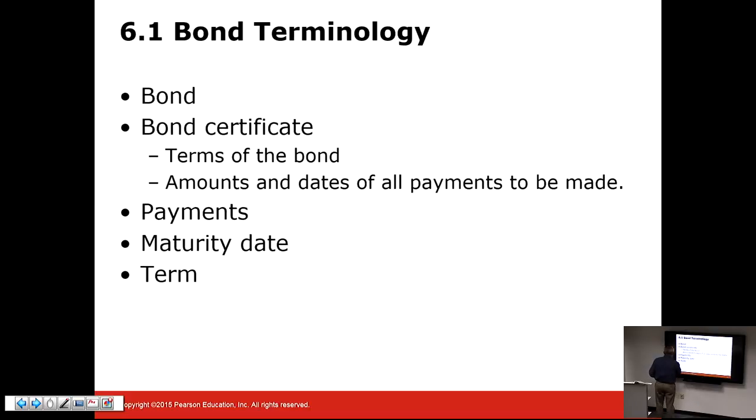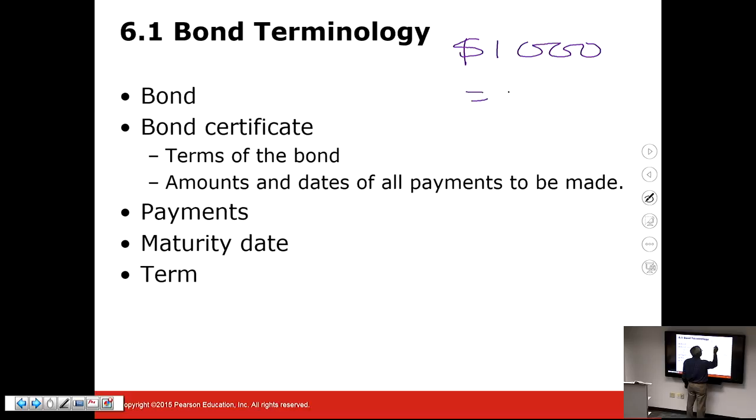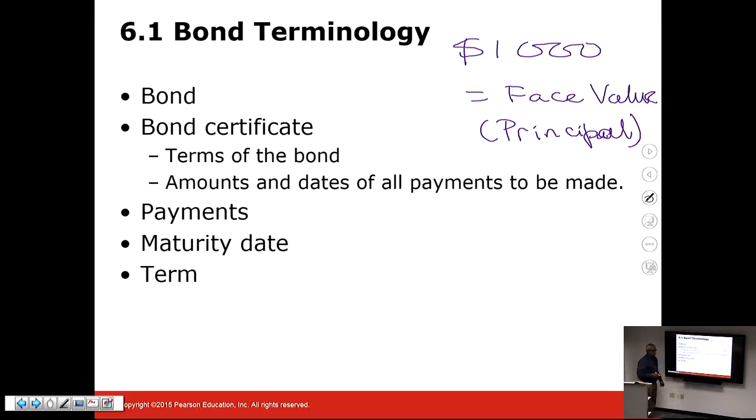Typically, a bond would have a face value of $1,000 if it's a corporate bond. Face value means this is the principal of the bond. This is the principal of the loan, which means this principal is to be paid back at the end of the term of the loan. So it works slightly different than a typical debt instrument that we saw in the last chapter, with a typical mortgage loan, but this works slightly different.